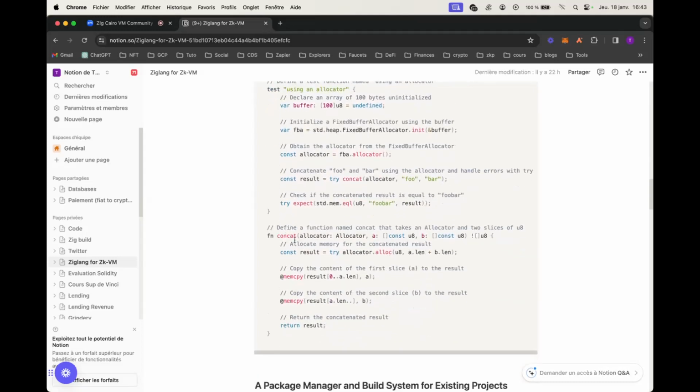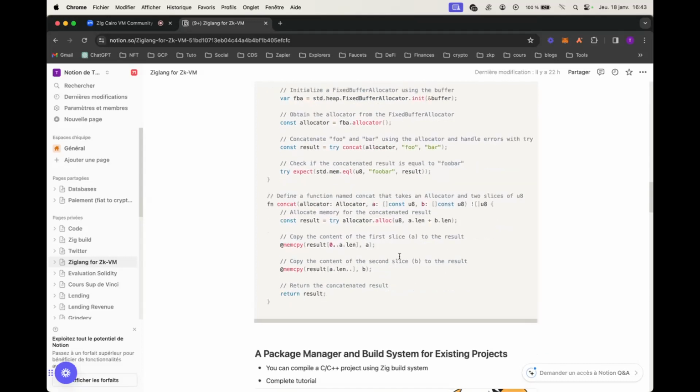And then if you look inside the concatenate function, it first allocates some memory, because as you can see there, you pass your allocator as the first argument of this function. So you need to design the allocator, and you can even pass it as an argument of your function and play with it. This means you also have to take care of your memory and know what you are going to do. The advantage is that you can really build customized stuff, but you also need to always take care about what you are doing.